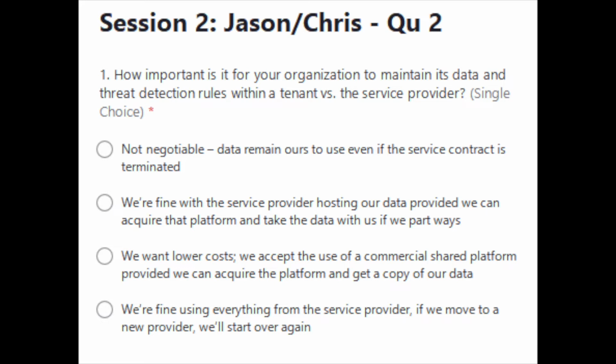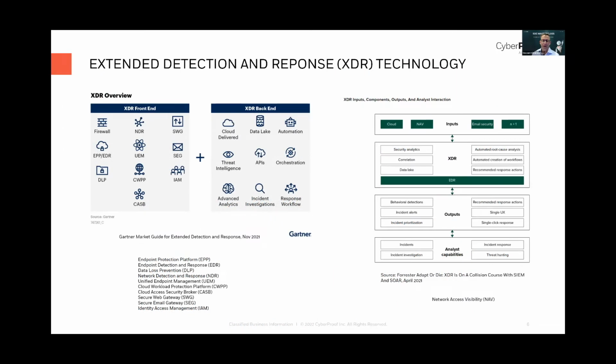So the first response is: this isn't negotiable. Data is ours, even if the service contract is terminated. The second is: we're fine with the service provider hosting our data, provided we can acquire the platform and take the data with us. Third is: we want lower costs, so we accept the use of a commercial shared platform, provided we can acquire the platform after. And the fourth is: we're fine using anything from the service provider. If we move to a new vendor, we'll start over again. So what's people's opinion on the issue of being able to maintain who owns the data, where is the data, and what happens in the long term?